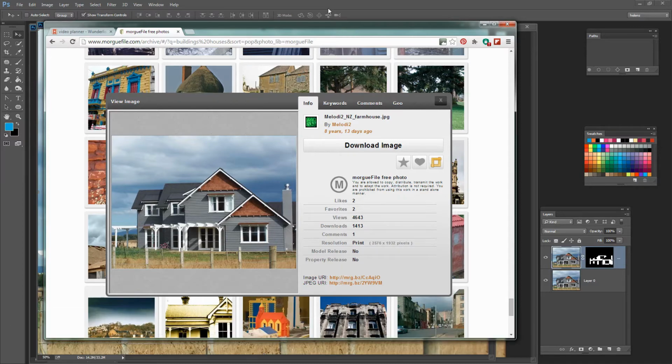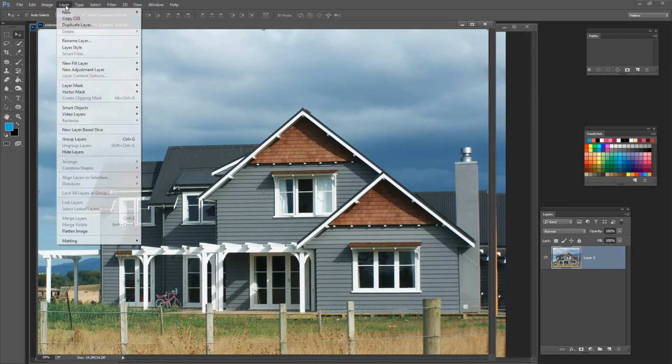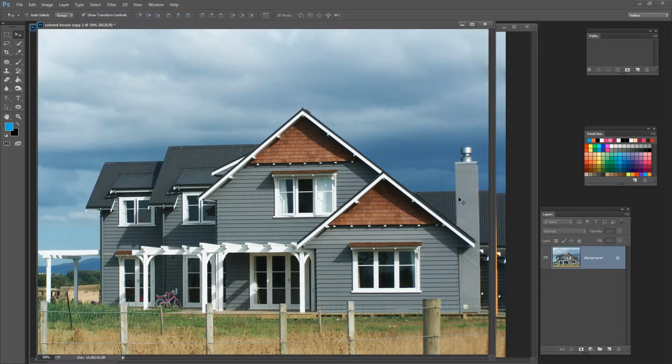So let's just tuck this out of the way for now, and I've got my copy of the image here. And this is what we're going to do in this video tutorial. We're going to mask it, and I'm going to show you how I went about doing that. So I'm going to start by getting rid of the mask from this image. So we're going to start with the regular image, and I'm just going to reset it to what it's going to look like when you get it, because it's going to have a background layer.